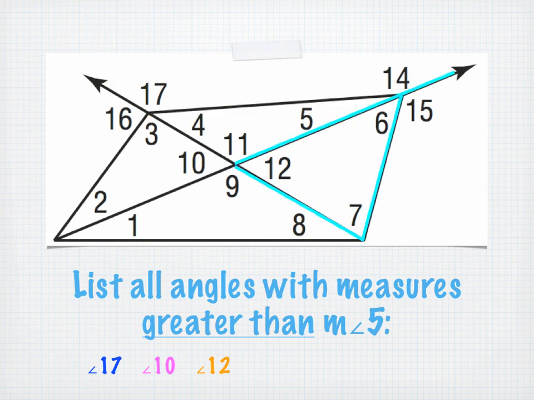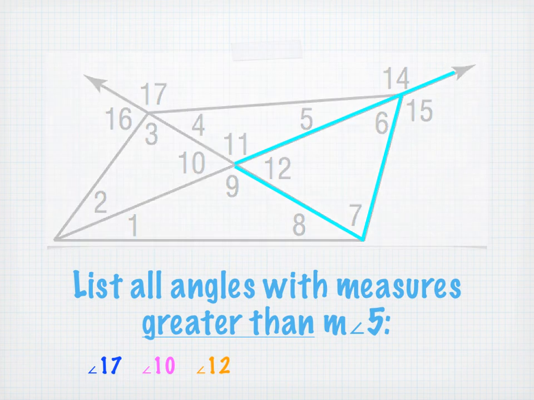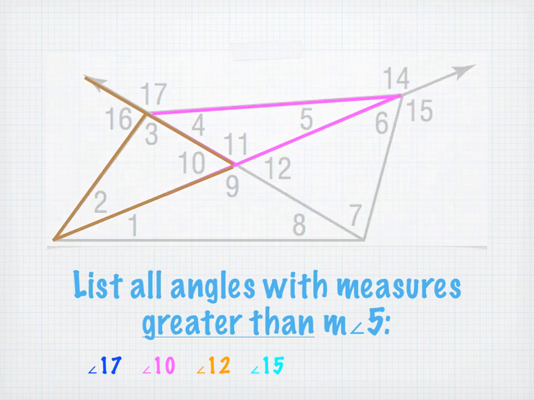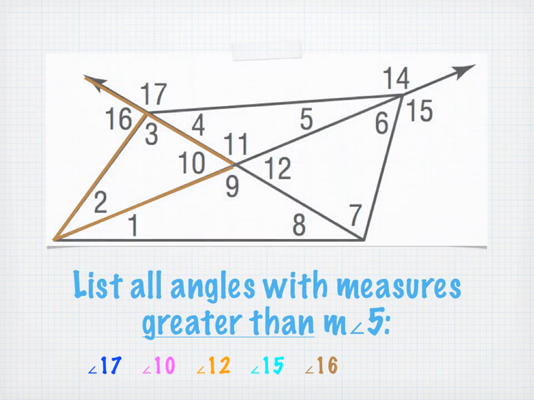Now consider 15 must be greater than 12. 12 is greater than 5, and if 15 is greater than 12, therefore 15 must be greater than angle 5 as well. Likewise, we had that one other one, angle 10. Well, angle 10 also has an exterior angle. And so if we look at 16, 16 is bigger than 10, and 10 is bigger than 5, so therefore 16 is going to be greater than angle 5 as well. And just kind of little puzzles.